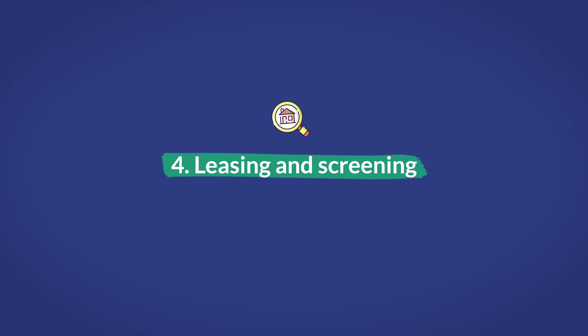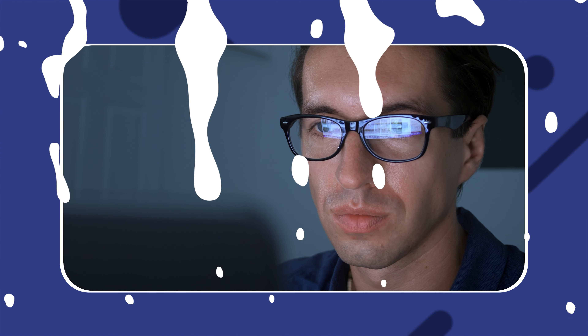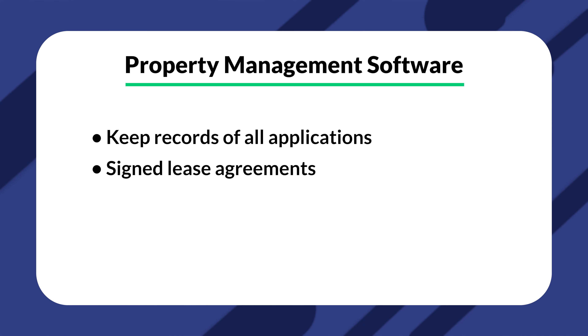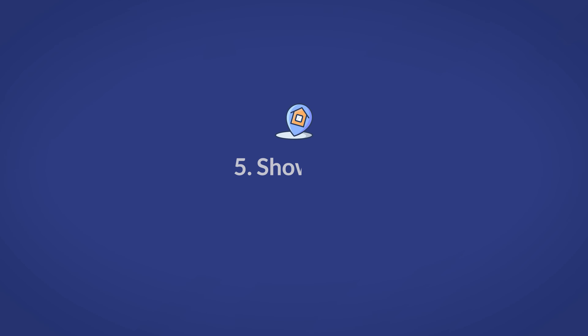Number four is leasing and screening. It is no surprise that an ineffective leasing process can greatly impact your turnover rate, as that initial impression and establishment of expectations is key. But with property management software, you can soften that burden a bit. Tenant screening is a key task that can be effectively automated. Many tools can automatically scan multiple databases and run multiple simultaneous checks. That not only saves you time, but also ensures that the information you're receiving is high quality, allowing you to make better and more informed decisions. Property management software will automatically keep records of all applications and signed lease agreements to help you stay compliant, and it cuts out steps by allowing you to complete entire lease agreements online, including digital signatures.